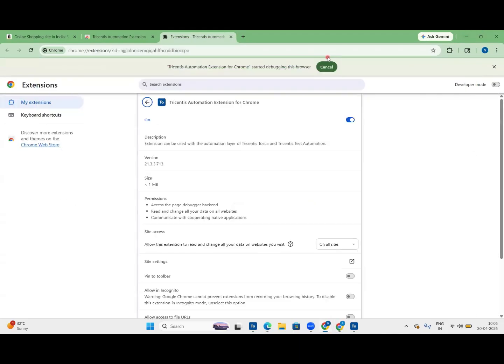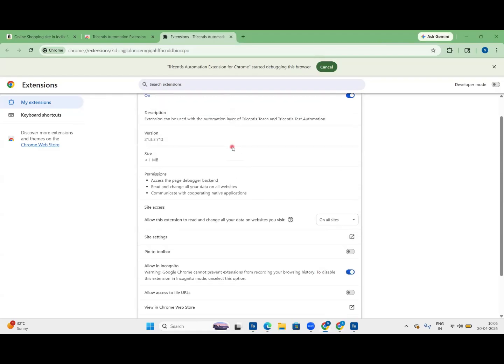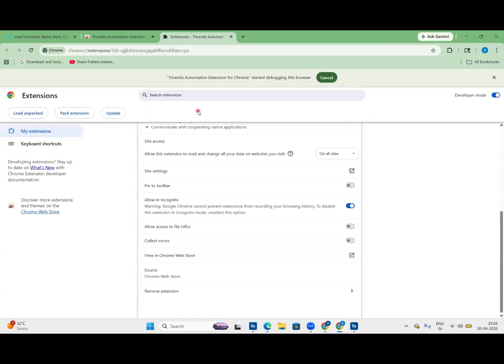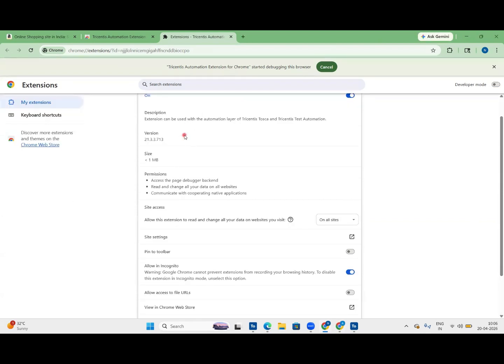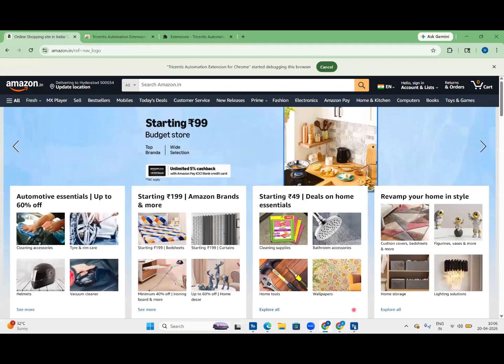Maybe the version of this extension is not compatible, team. So whenever you are adding extensions via the scanning mechanism, it is adding another version. But right now, I just took the previous version. So two things are changed here. Better you can use the Word document one only. After adding this extension, let me scan this Amazon screen.